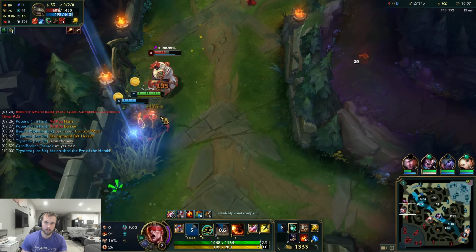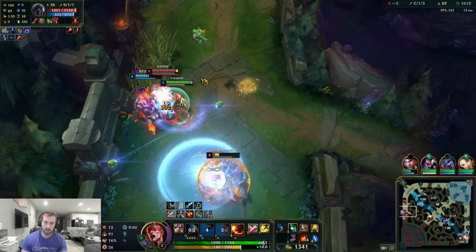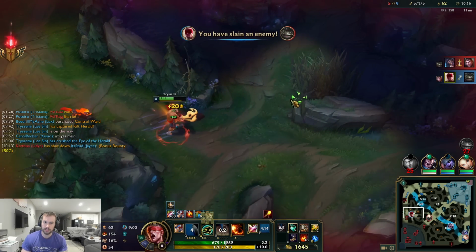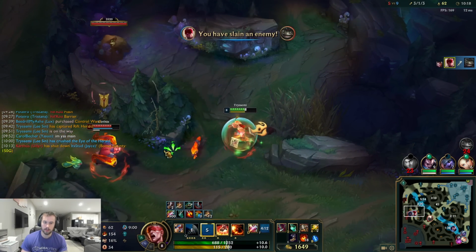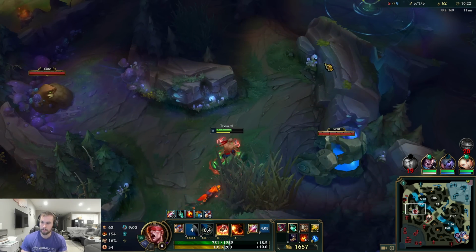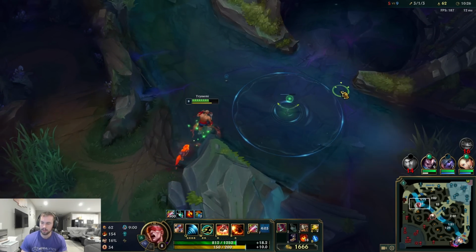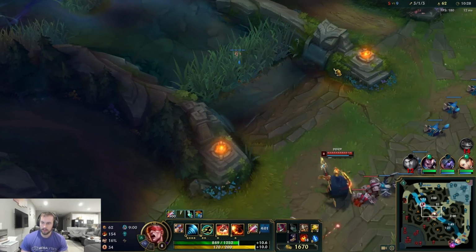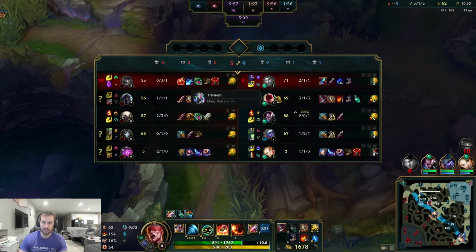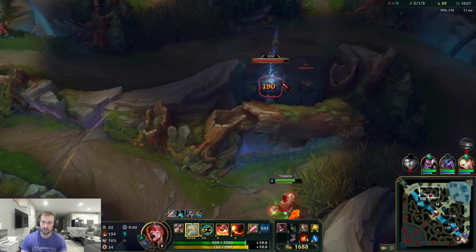Oh, I hit him. At the flash. Still have ult? Okay, I'm backing off. The Pantheon could easily rotate over here and kill me, so it's not worth staying. Although he's not roaming, I'm gonna play it smart and just back off. We got the free kill on Tahm Kench. We got 2-3 plates top lane.